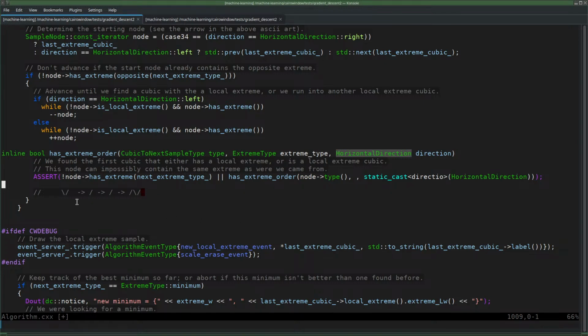To use this example, if we were going to the right, so this is right. I'm mixing it up. Cast to horizontal. So this is right, going to the right.